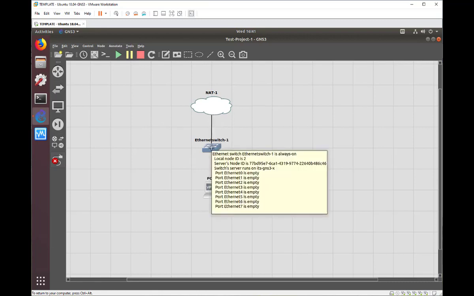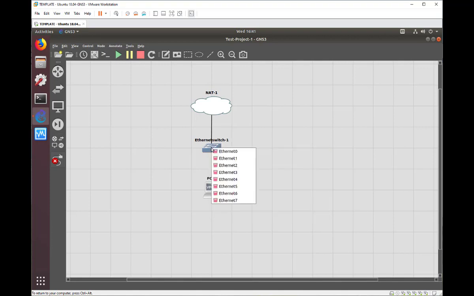And we're going to click on, and you can see the mouse tool here tells us which ports are empty. And I'm going to click on it, and it's going to ask me which Ethernet port I want to connect to. And I usually, I guess I'll do 0. In this case, it doesn't matter. The little green lights mean, hey, the link's active, it's hot, it's running, the world's moving on, that's good.